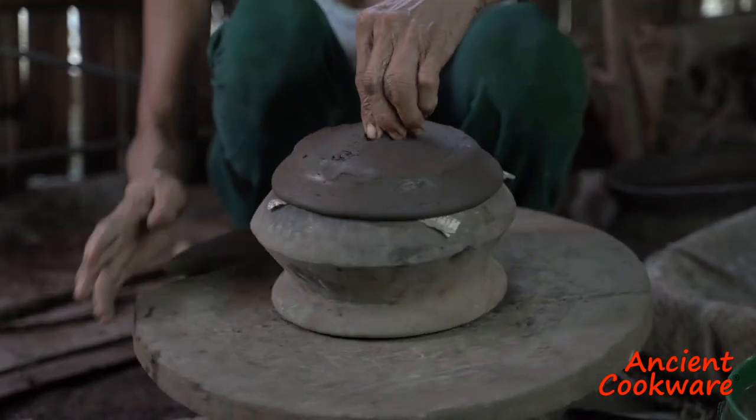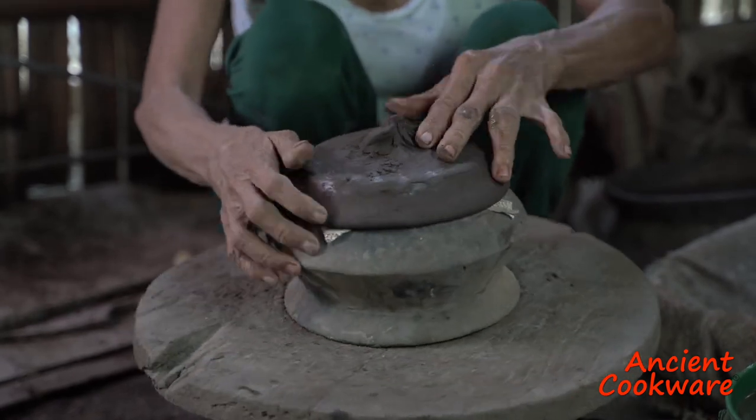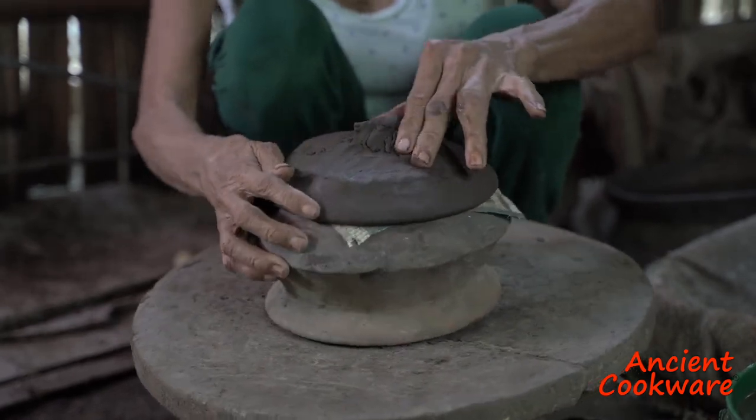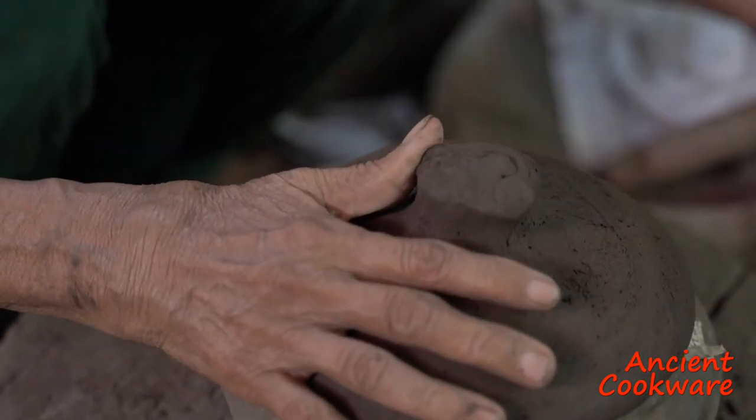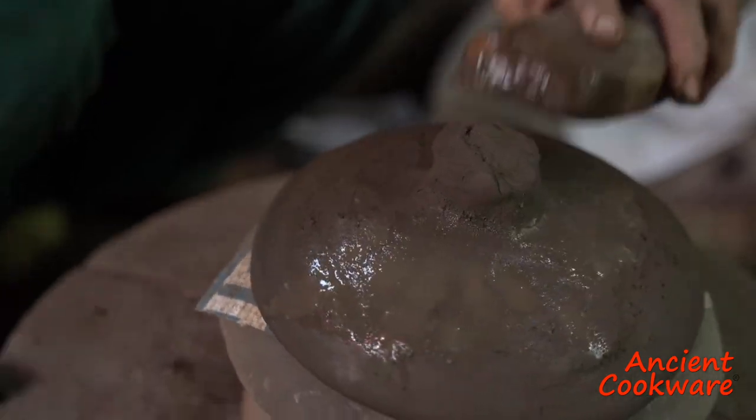The artisans then make the tops of the pots, pinching the knob in the center. The top is further smoothed by hitting it with a wooden paddle.